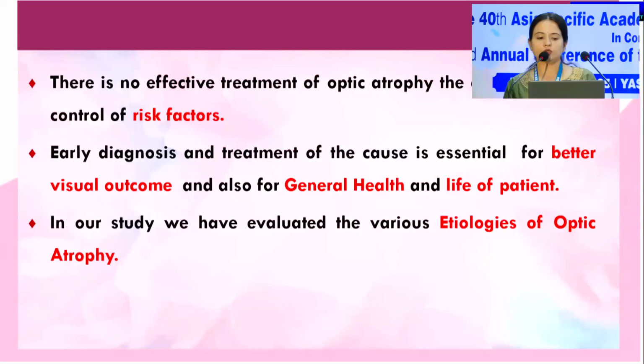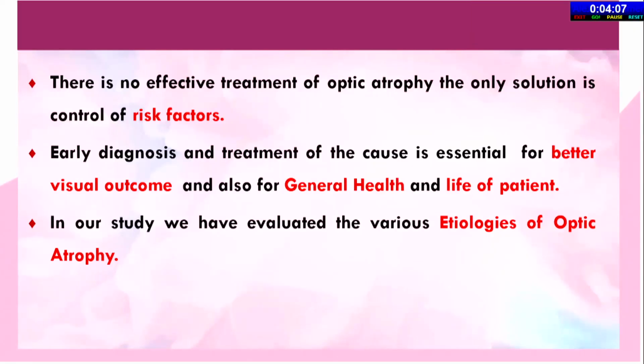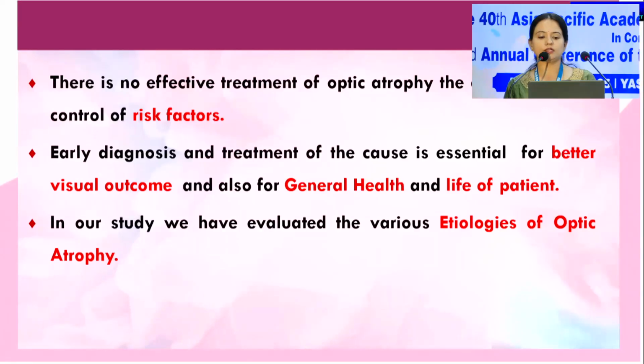As we know, there is no effective treatment of optic atrophy, and the only solution is control of risk factors. So, early diagnosis and treatment of the cause is essential for better visual outcome and general health and life of the patients. So, in our study, we have evaluated the various etiologies of optic atrophy.